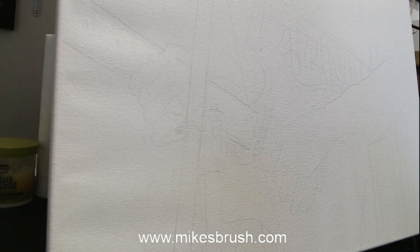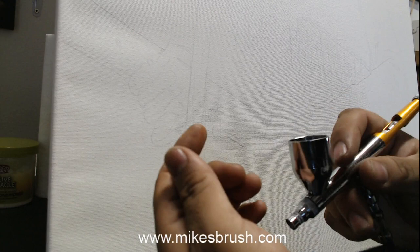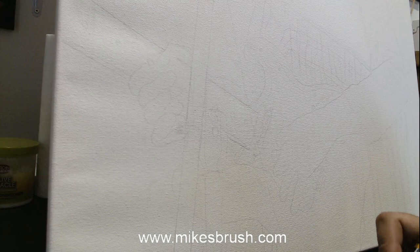I got some airbrushes here. I got my painting all set up. So I'm just gonna start off with the talon here. And I'm gonna mix up some gray here. I think I set it to about 25, 30 PSI, somewhere around there today.